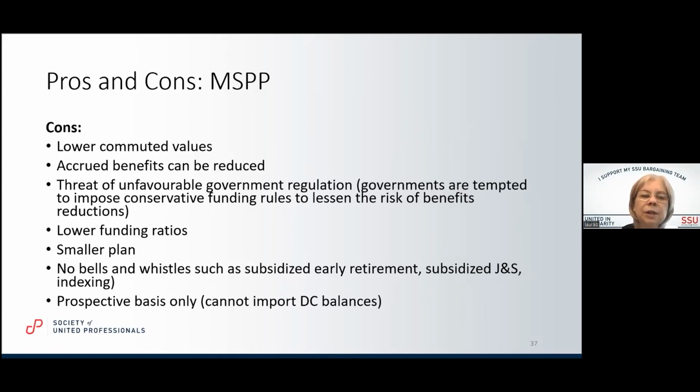They are subject to government interference. Governments are kind of nervous about union-sponsored plans. We think there's no good reason for that. These plans perform extremely well, but they are tempted to impose conservative funding rules, and that can force benefits reductions. We work very hard to persuade them not to do that, and so far we've been successful with huge help from the construction industry. The message is hands off our target plans, but those conversations continue.